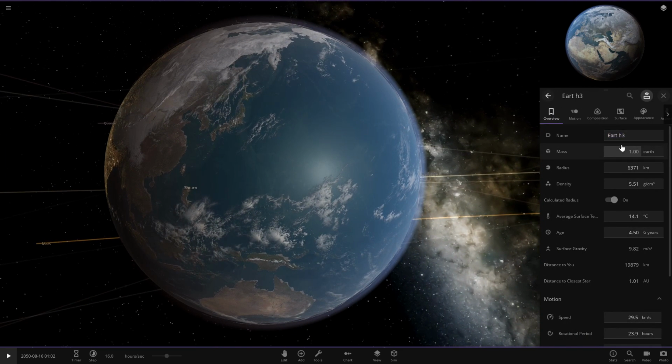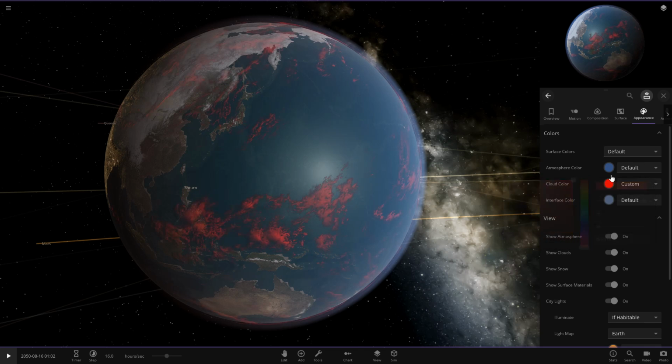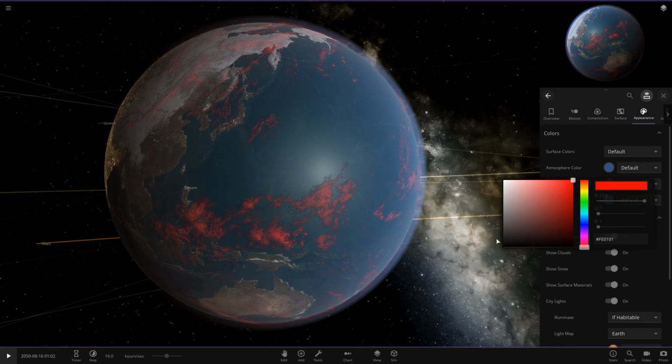So let's just get rid of the Earth. Completely remove Earth. Oh, it's got white clouds without even being named Earth now. So I'm guessing that new setting, so cloud color is white. Oh, yes, look at that. So custom. So if you put this to default, it will go back to white. But when you click the custom button, any color you want on Earth. Oh, wow. That's awesome. That is so awesome.